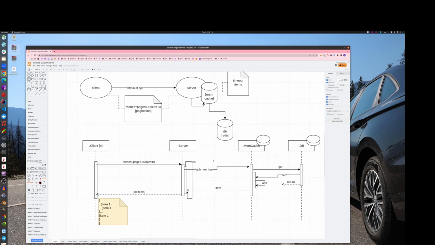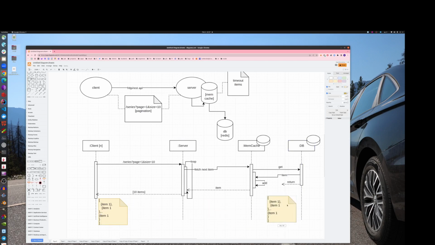So why this complication? Why the loop? Why is it like that? Imagine client 1 is asking for the first page. So it fetches it, and it puts it back to the memcache.